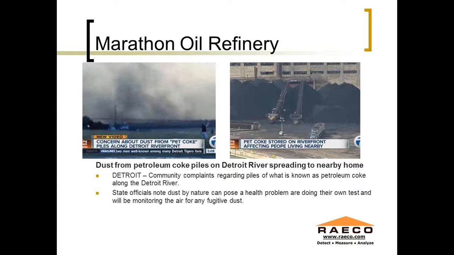But again, you've got a lot of complaints by the community. When the community sees any kind of airborne dust cloud, they want to know what's going on. There's a concern that it's affecting their health. In this case, a state official came down and observed the dust, noted that sampling had been done and that they were below levels, but that really did not put the community at ease.